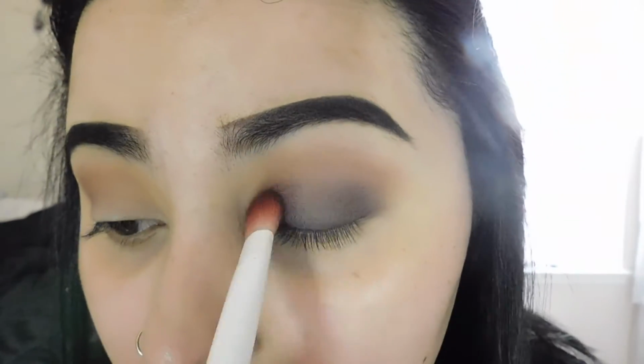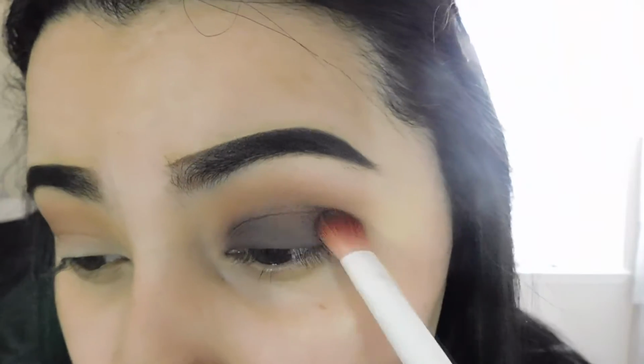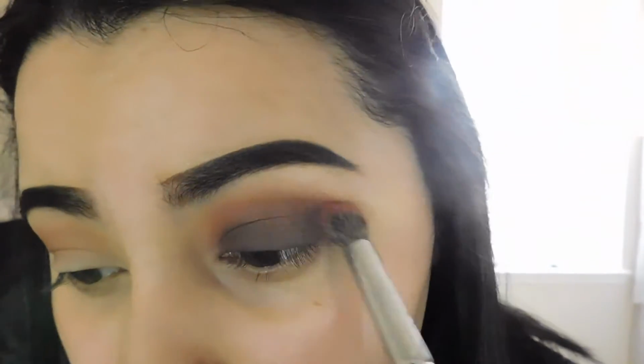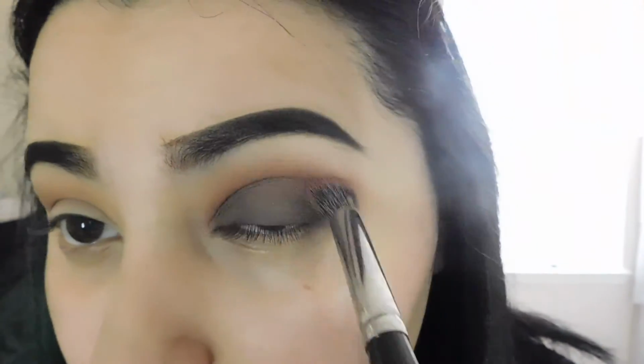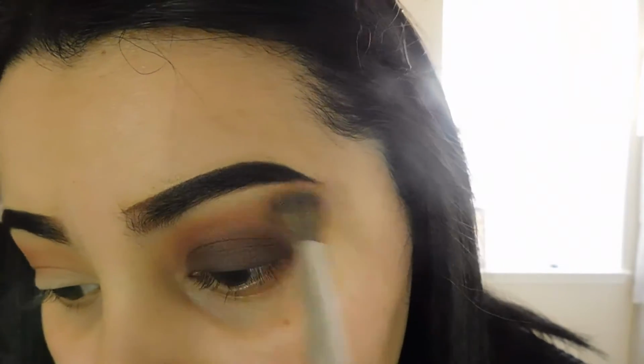Once we have that Vamp shade where we want it, I'm going to go back with that same Mod shade and the E22, and I'm just going to blend those two colors together. And then I will be blending everything with the same transition shade from the beginning.